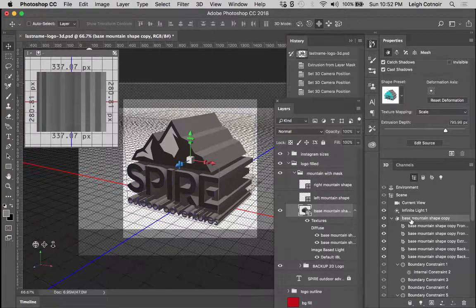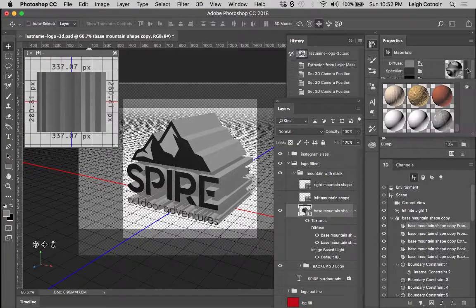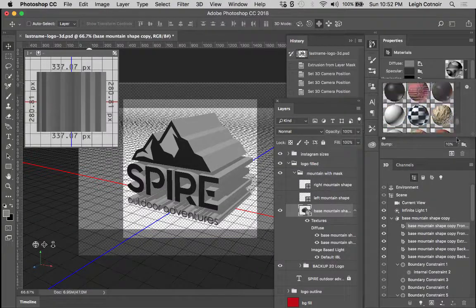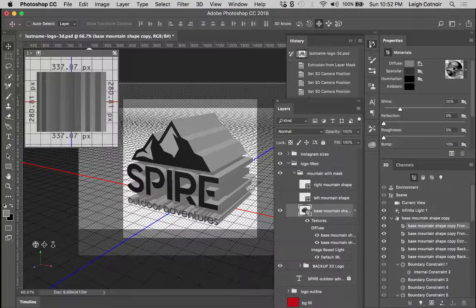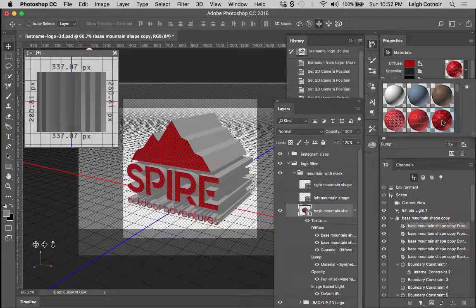But if I apply some sort of material to it, if I click on the actual face, you see contextually up here in properties it shows me different materials that I can apply. It starts off with an initial one that is basically a non-material. It gives me some basic things I can apply. This will make it look like an aluminum polka dotted thing, but it's got some hollows, for instance.